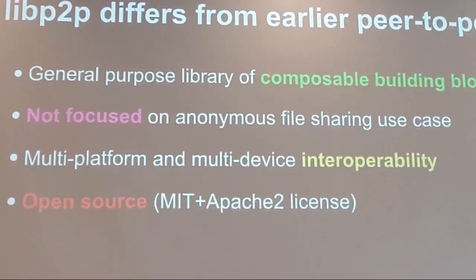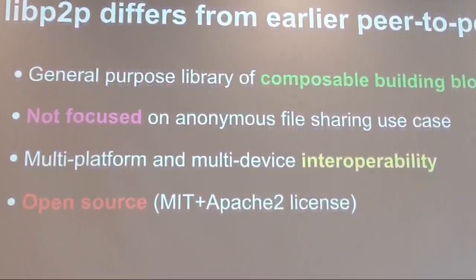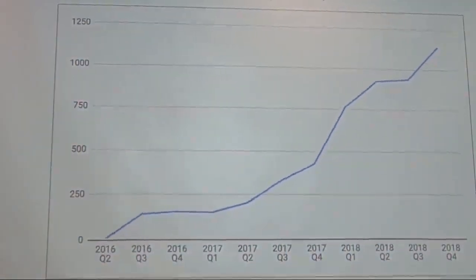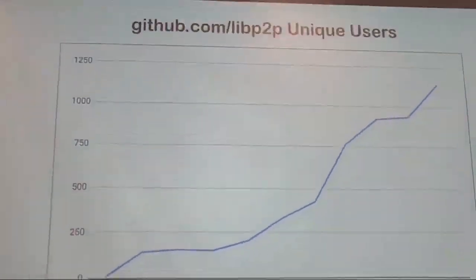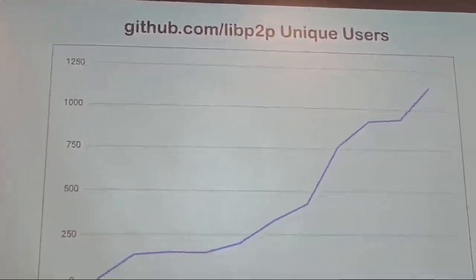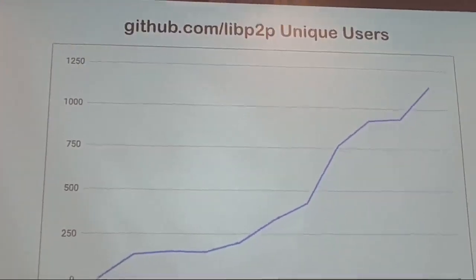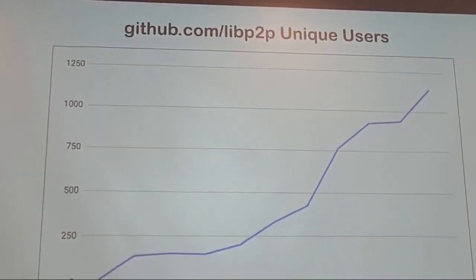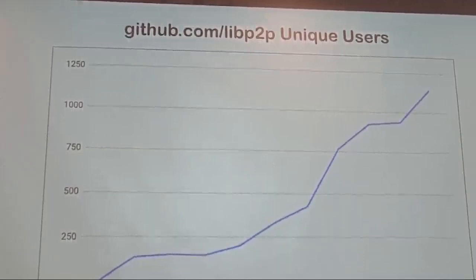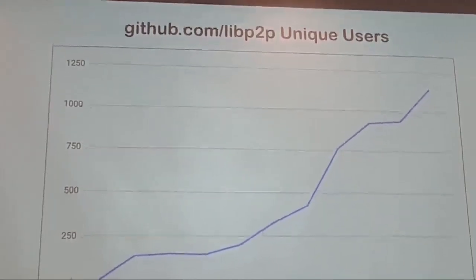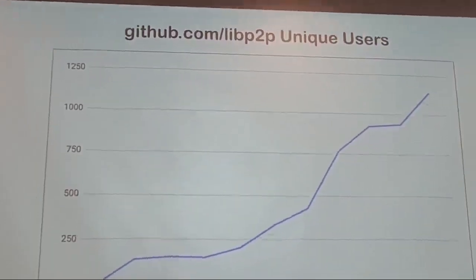And we are very interested in interoperability between different kinds of devices. We've had a lot of success in the last year in getting more people interested in this project, which has been a really cool experience. There's been a lot of organic growth in the community. I just put up the kind of graph we showed to our investors, so I'm not going to bombard you with these, I'll just show you one. But this is just GitHub activity. This is unique users on GitHub opening PRs, issues, just any interaction about repos.